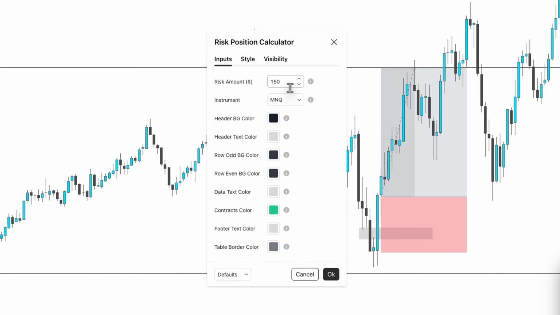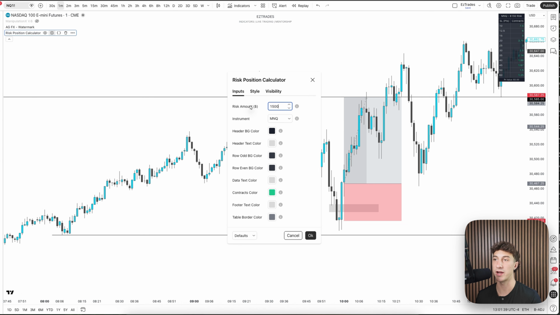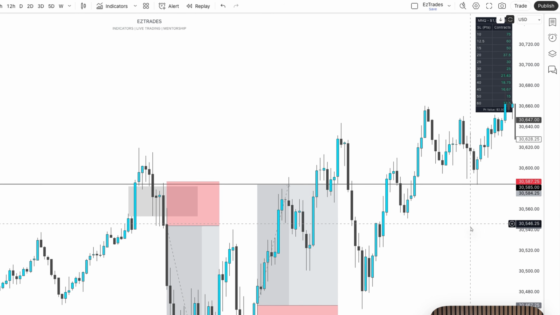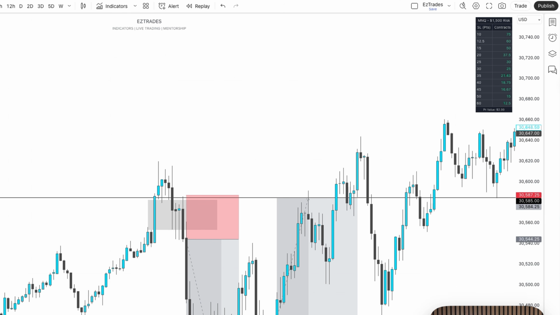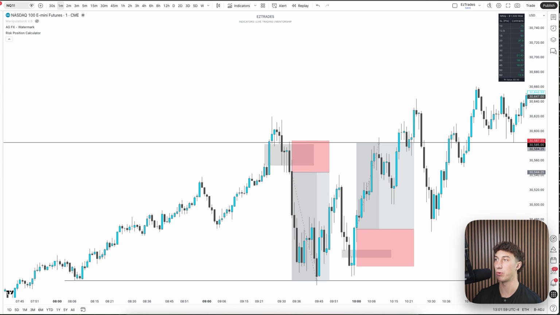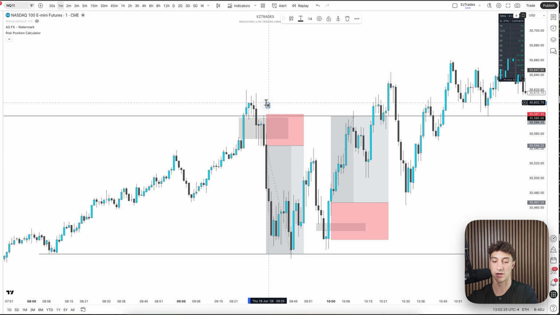So all I'm going to do here inside of the indicator settings is set my risk amount. When I'm trading evals using my prop firm system, this number is usually 1500. It's very important that your risk management is on point every single trade. So I set this to 1500. Obviously, I'm trading on MNQ and I press OK. Now this little dashboard in the top right of my screen here will show me exactly how many contracts to risk depending on my stop loss size. So for example, on this trade, I have a 43-point stop loss. Here you can see a 40-point stop loss is nearly 19 contracts and a 45-point stop loss is around 17. This is right in the middle, so 18 contract risk on this trade.